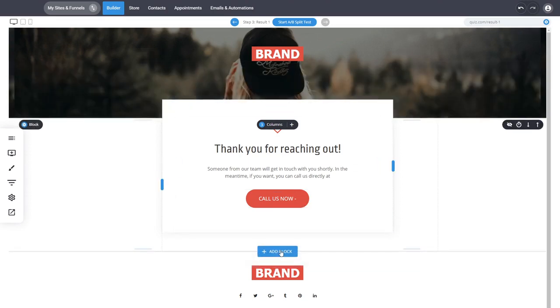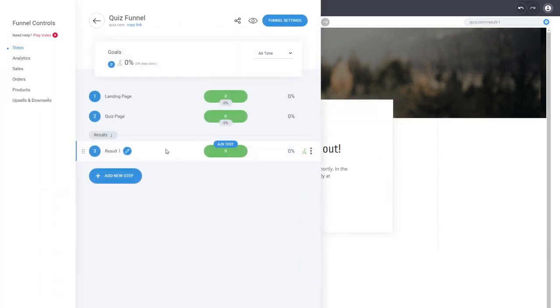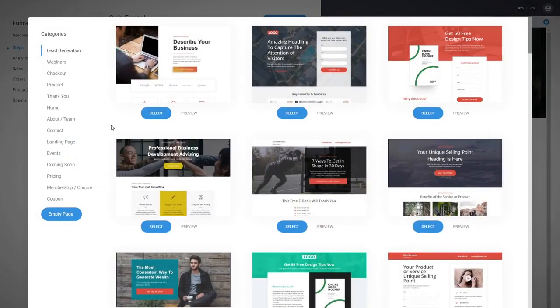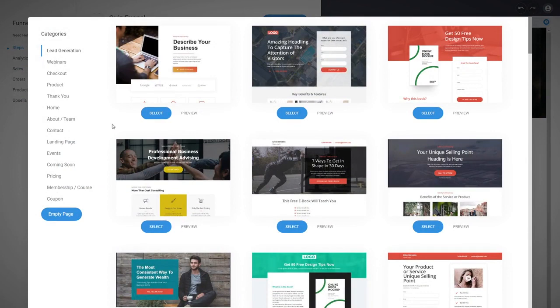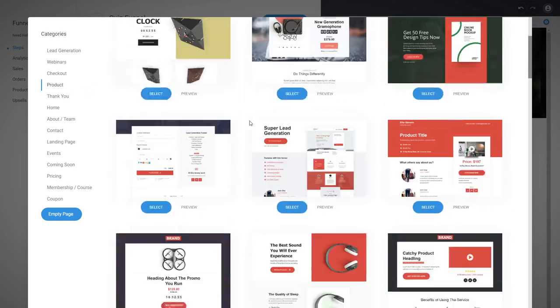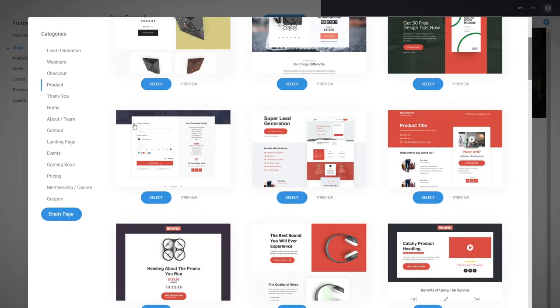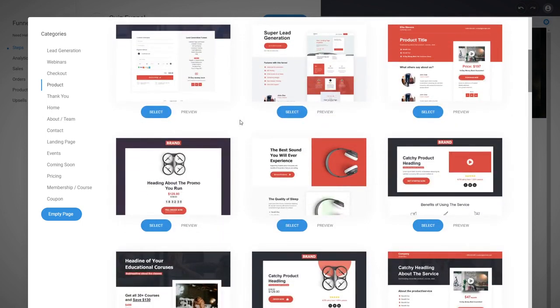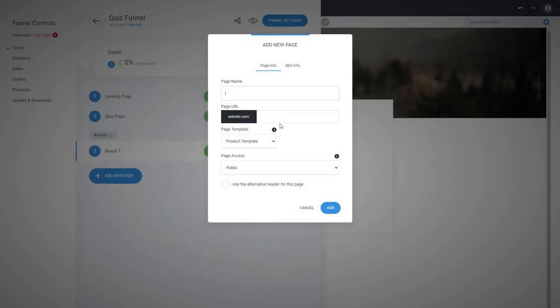As you know, you can add different blocks or elements into the page itself. Now, another type of results page you can have is, for example, a product. Based on the answers that they gave, you can show them a product of some sort. And here we have product designs. Again, all these pages are fully customizable, so you can add whatever page you want to be part of the results. Let's say this type of product page, let's call it results 2.